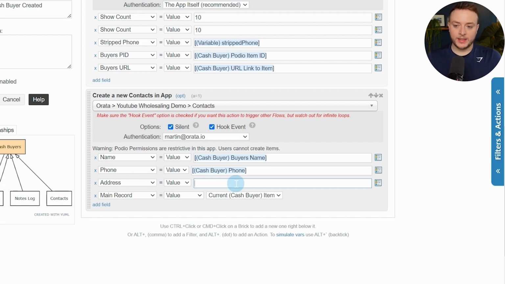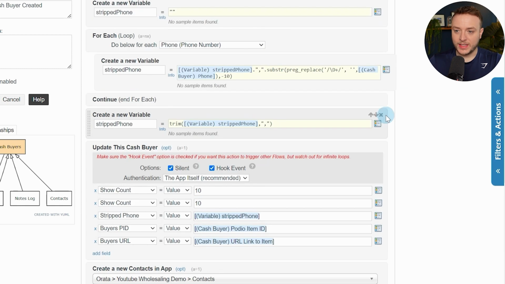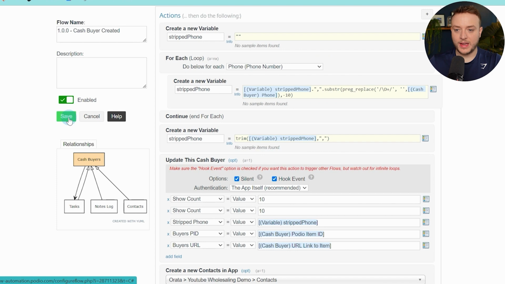With cash buyers, what I like to do is similar, but so we know instantly that it's a cash buyer that's calling us, I'll just put cash buyers. So that means that when you get a call now on SmrtPhone, it'll say Will Smith from cash buyers. So you know straight away that it's a cash buyer calling you. And that's it. That's our first flow. We can then save it.